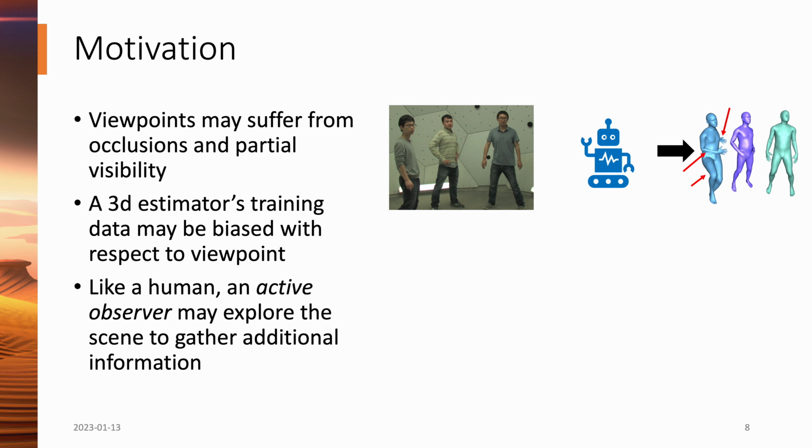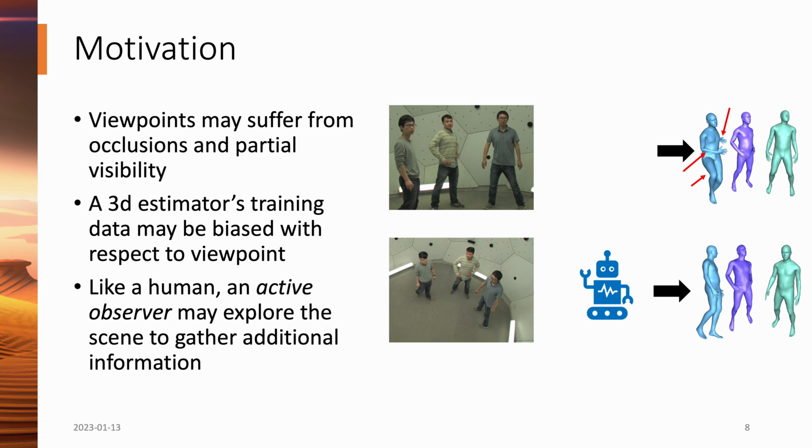In the standard human pose estimation task, recognition is separate from movement, and the images are considered given and the agent is locked in place. In active human pose estimation, we combine recognition with active exploration to allow the active observer to move to other viewpoints to better observe the subject. Thus, it may move to another viewpoint that provides it with new and complementary information that helps it reconstruct the subjects in the scene.